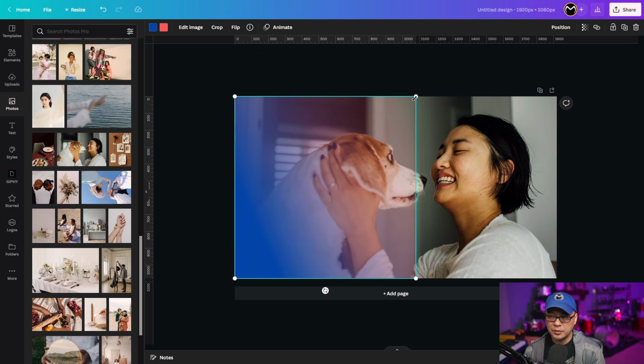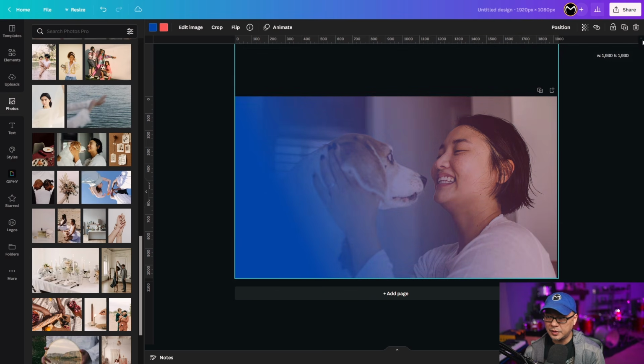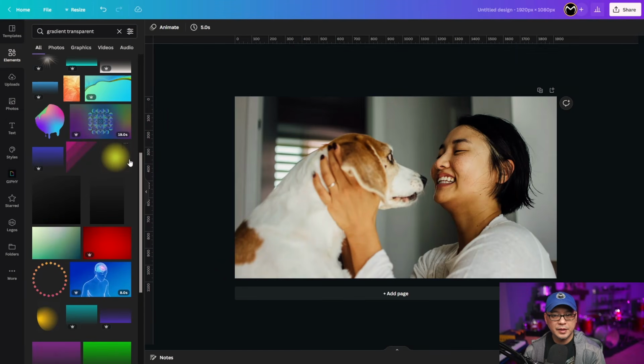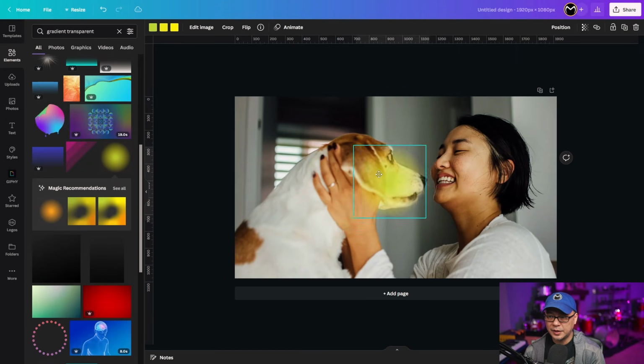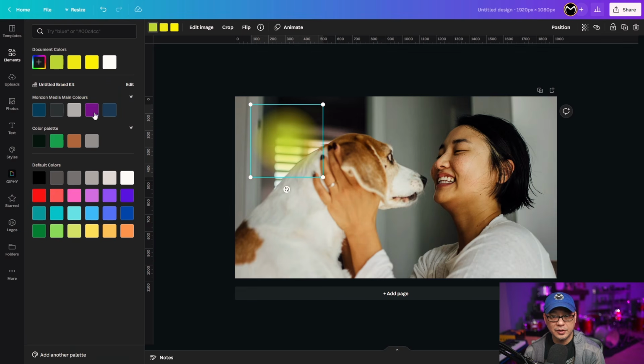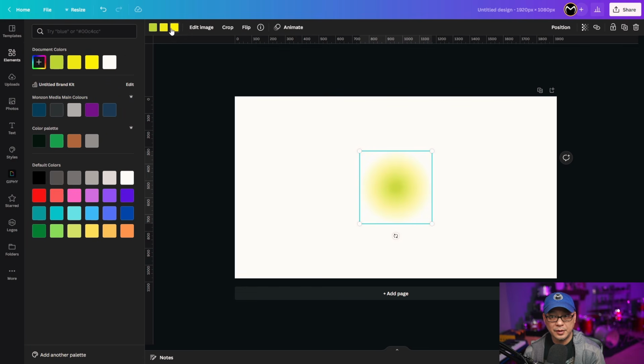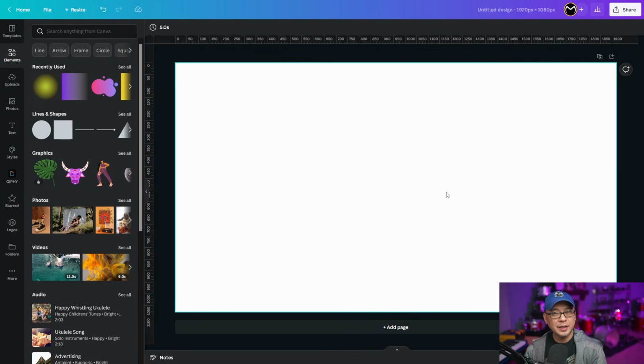And of course, you can resize this to fit the whole page so that the whole gradient covers the image. So you really just have to look for these different gradients. You see this one is very similar where it's got 3 colors that you can change. So let me delete this. You can get that transparent effect as well from these type of gradients. But now we're going to take it one step further and create our own custom gradients.